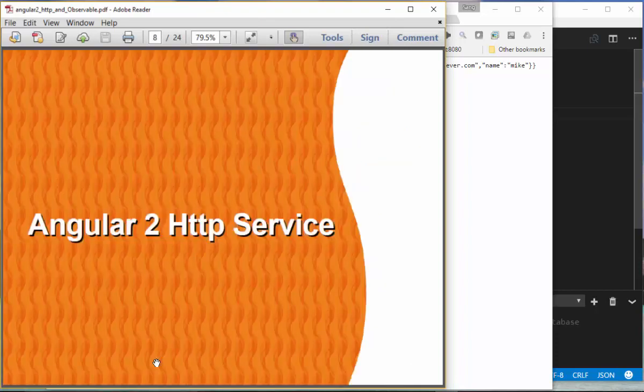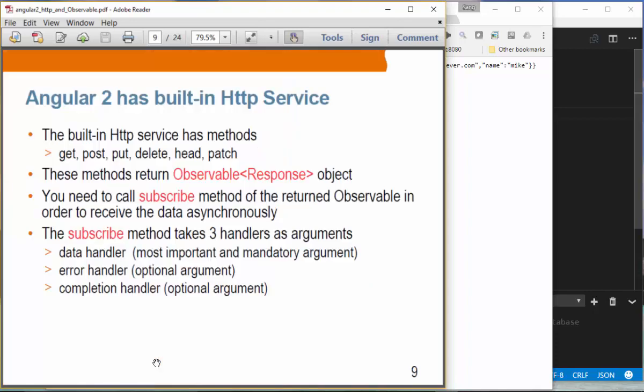Okay, so let's learn Angular 2 provided HTTP service. So this is a built-in service that Angular provides in HTTP module. So the built-in HTTP service supports these methods: get, post, put, delete, head, and patch. And all these methods return observable of response type.